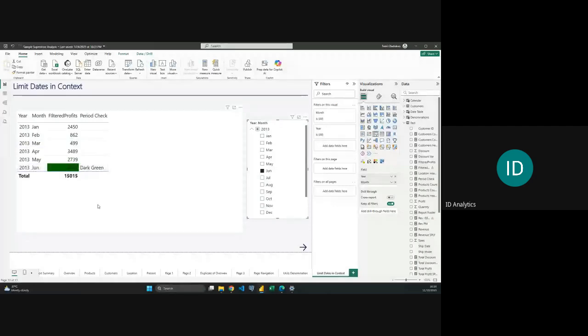So this is also a form of implementation of the disconnected table. There are a couple of scenarios, a couple of things that you might want to do depending on the use case you have at hand. But essentially, the idea is that you're able to implement certain things that would naturally not have happened based on the way the model would work normally in Power BI.